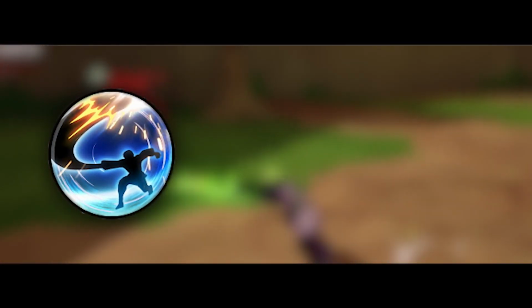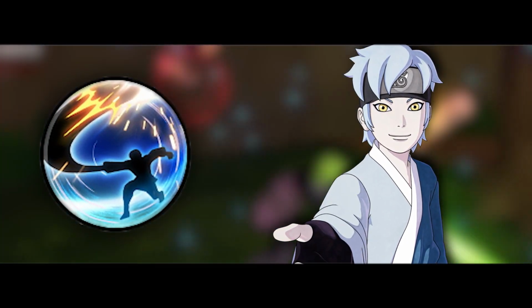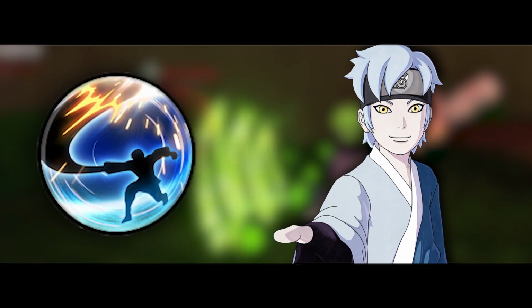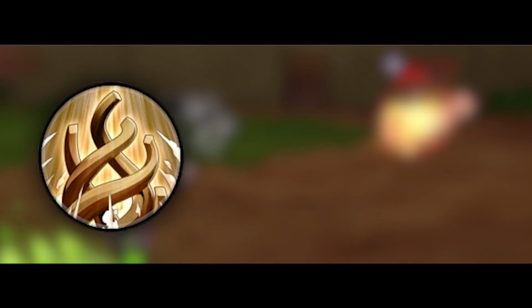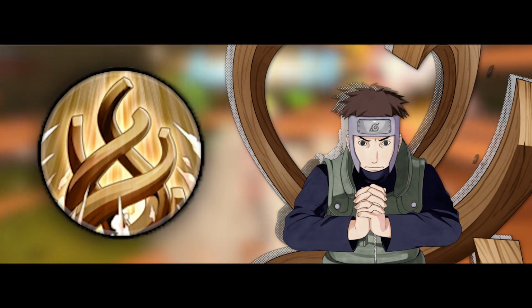For the first ninjutsu, I got the move ripple. This move comes from Mitsuki, and basically what this move does is just pulls the enemy towards you, and whatever damage you do to the person, you gain their health from it. And for my second ninjutsu, I got wood style silent strangle jutsu. This move comes from Yamato. Basically what this does is it puts you in a chokehold and then you lower your defense.